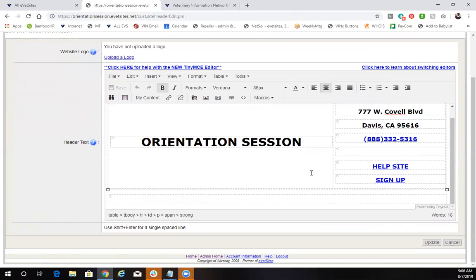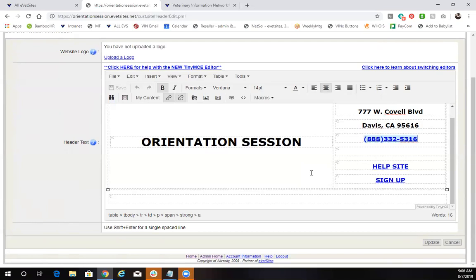Obviously, it's important that you have your clinic name, your contact information, which is over here, your phone number, really important to have at the top of your website. When you are on a mobile device, that phone number is also going to appear at the very top. You'll notice right now this phone number is a link that you can actually click on.